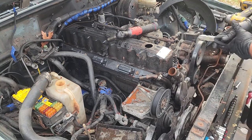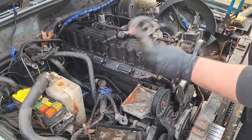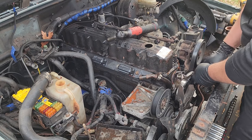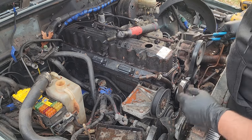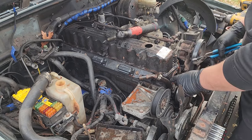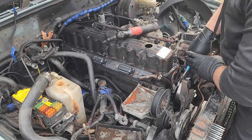Sorry, belt, it was real good. Oh well, get the thermostat out of the way. Why am I making it harder on myself? Thermostat. What do we got? What's she running? 195. Good boy. This is pure water coming out of here. If she blew, I would say that's probably a good reason why.